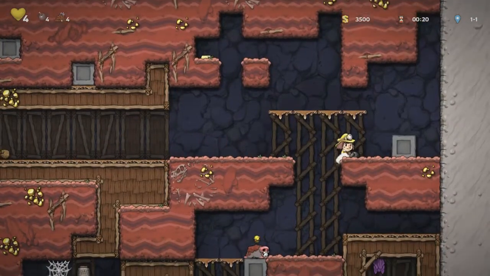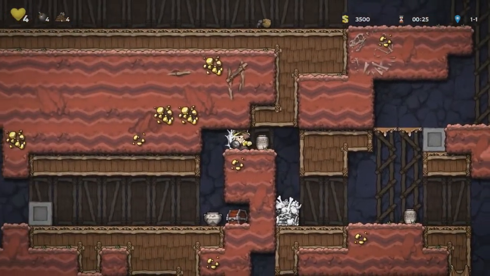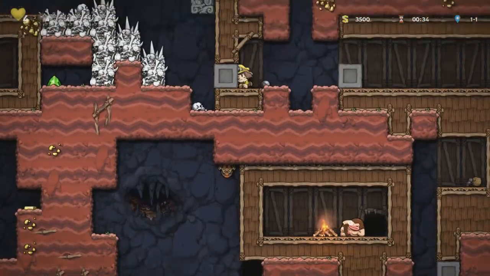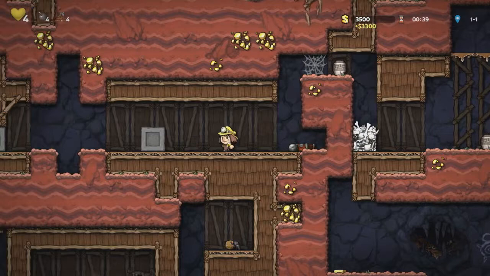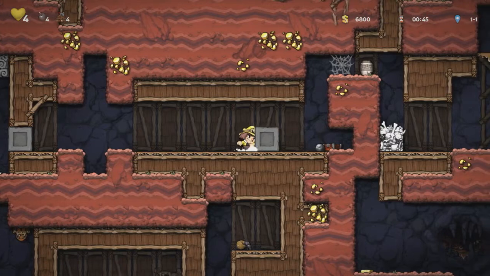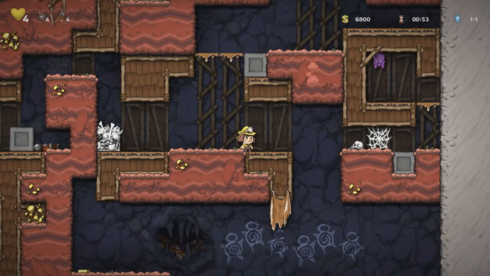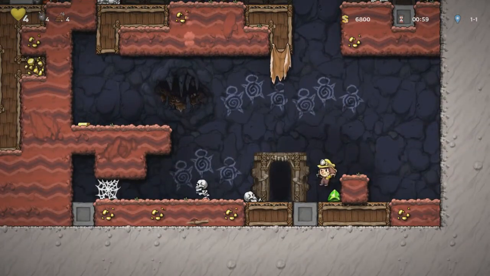Alright, I managed to hit the mole once, and now he's back inside, and lost to the annals of time. Is there anything worth getting over here? Does not appear so. Yeah, I don't really need to go this way. I would like to know what's in here before I leave it behind. So let's check that out. And this mole could still drop out on me. Like that. Oh boy. Okay, that's fine. Everything's fine.